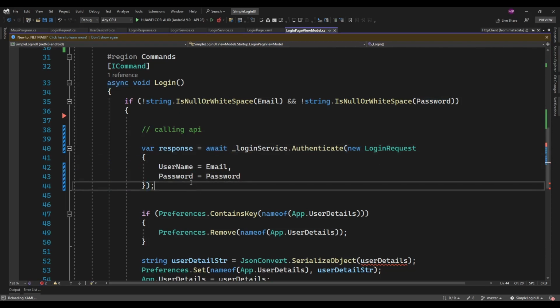Okay, now here I will check, like if the response is not empty, then that means that user is valid, and if the response is null, then it's returning some other request, either bad request or unauthorized. That means that invalid username and password.